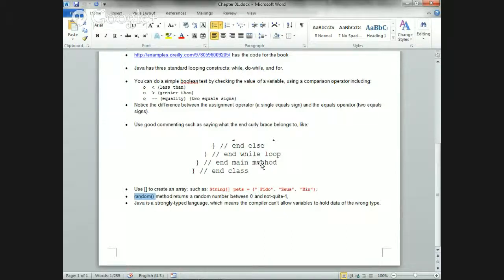But you don't write the string pets and new pets and then the name, because remember, over here it's a string. String is weird because a string is actually an object, but Java lets you do it without saying that. So you just write the string; you don't need to add new String after the equals sign. But if you created an object like president, then you'd have to. String is weird because it really is an object, but Java lets you deal with it almost like it's not. Java is a strongly typed language, okay?